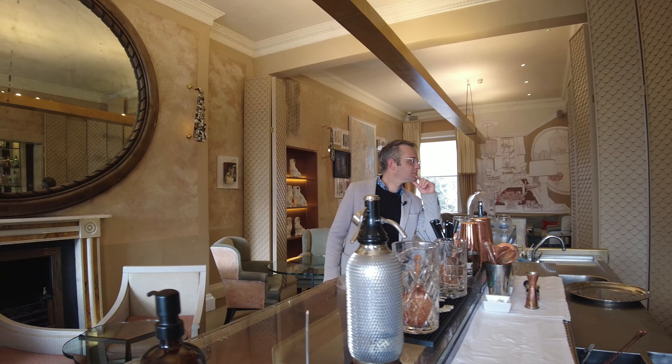At the Pulteney Bridge end of Great Pulteney Street behind me is Laura Fountain. This is actually a recent addition, put up in the 1970s. Originally it was going to be a huge column, twice the height of the houses, but that idea was very quickly scuppered. A fountain was erected, but the summer of 1969 proved a little too heady for the local students, who completely trashed the fountain — which is why you have this modern edition nowadays.